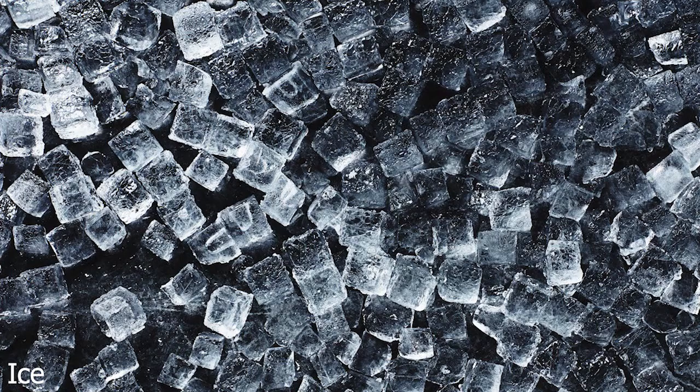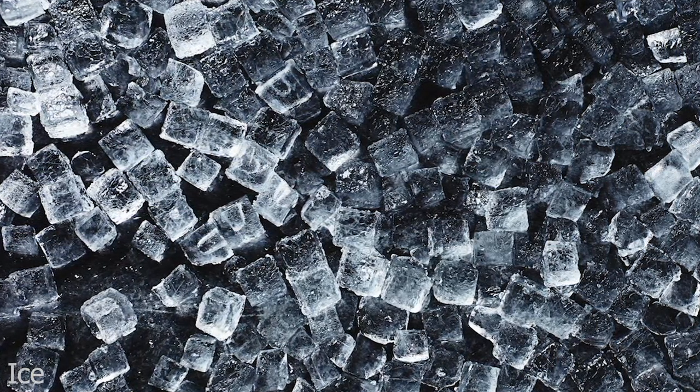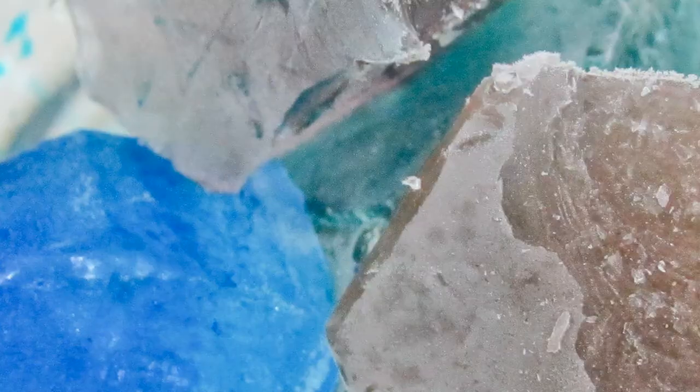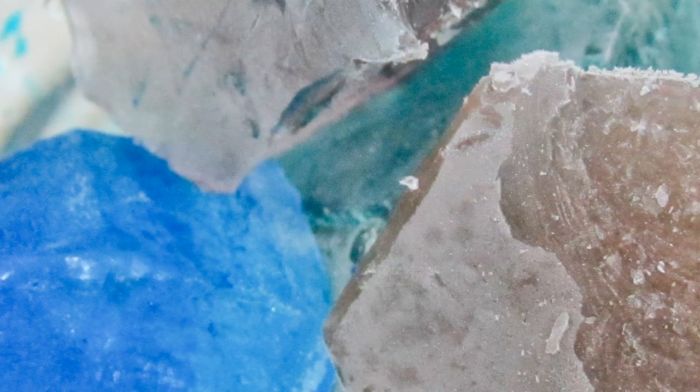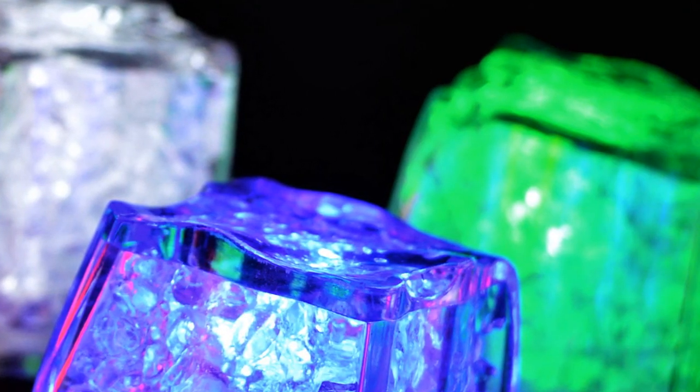Number 5. Ice. Ice and very cold water can actually irritate your burn area more. Ice may even cause a cold burn if used improperly. Some people immediately head for the freezer to get some ice, but water is safer because the extreme cold can injure the tissue further. Finally, the burn should be covered with a clean cloth or a cling film to prevent it from being infected.